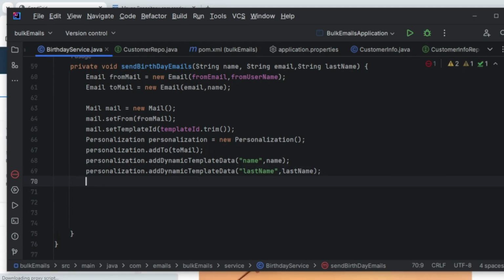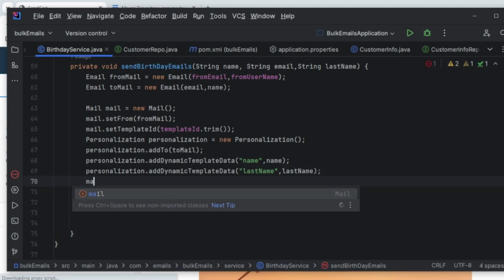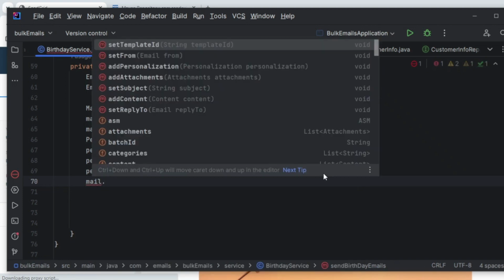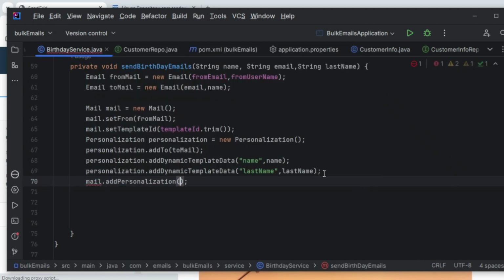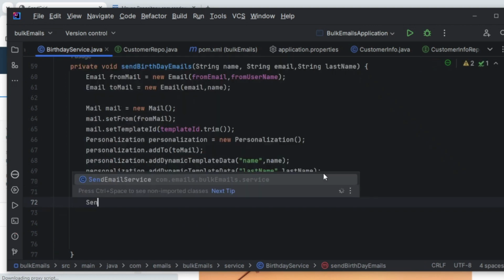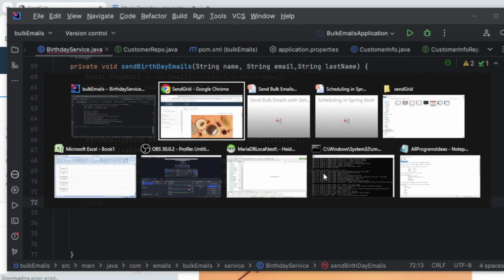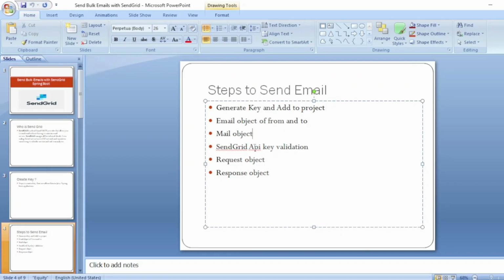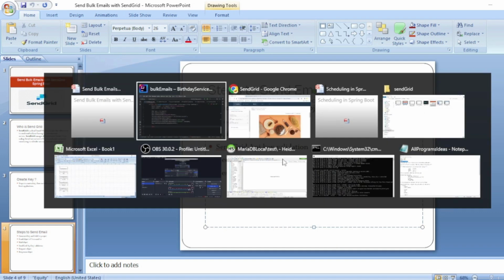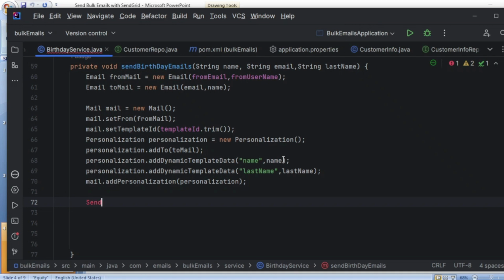Now we need to add this personalization to the mail object. So addPersonalization of personalization. This is done. Now we need to take that SendGrid thing, right? So the mail object is done. SendGrid API key validation, request, response. Let me take that SendGrid.